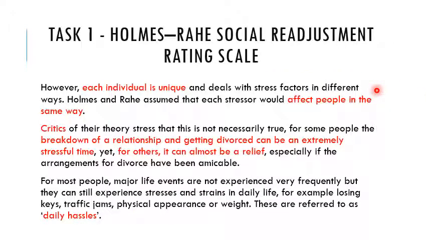However, we argued in class especially that each individual is unique. Everyone deals with stress in a different way, and it affects them differently. Holmes and Rahe assume that every stress would affect people in the same way. Critics of the theory stress that it's not necessarily true. For some people, the breakdown of a relationship and getting divorced can be extremely stressful, yet for others it can be a relief.